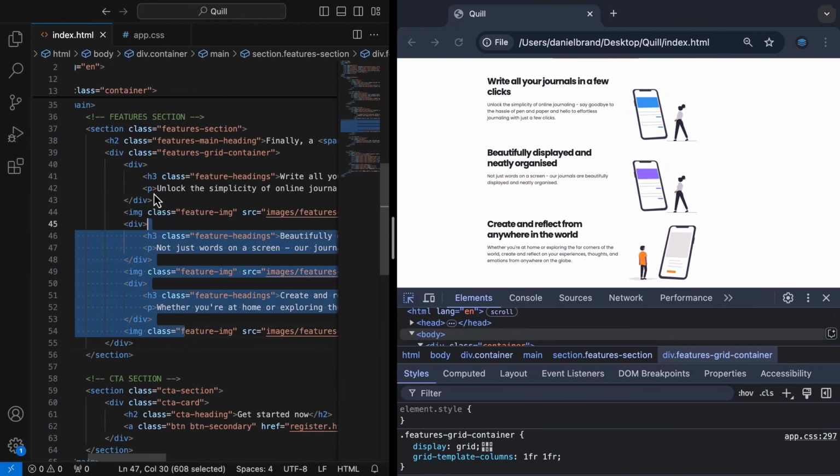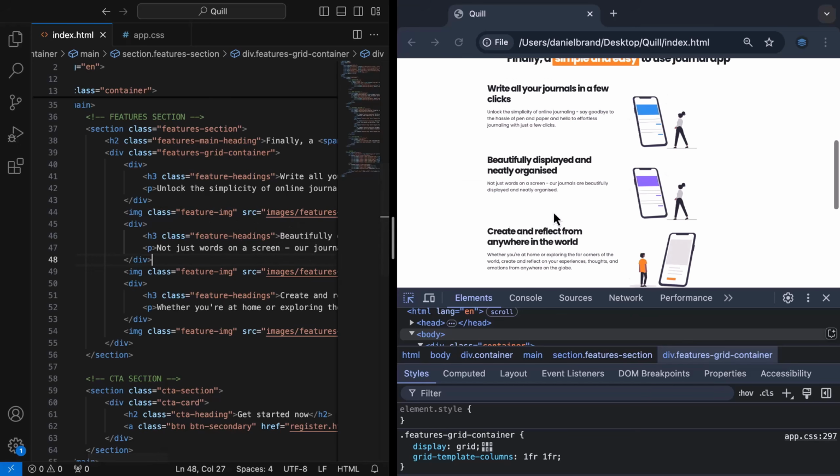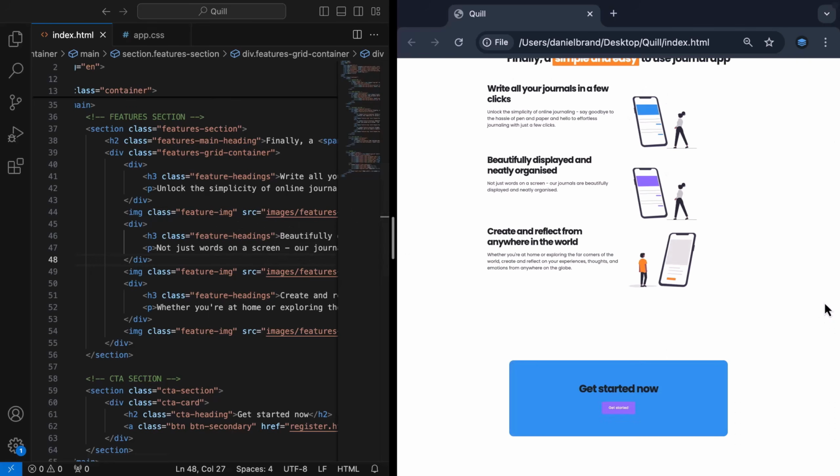The first is we want to keep our HTML markup consistent, where we first have our group text and then image for each feature. This is much cleaner and much more consistent. The second reason, which is more important, is later on when we make this page responsive using media queries, it's going to make it a lot easier having our grid items defined like this. You can learn more about responsive design and media queries in my video in the description below.